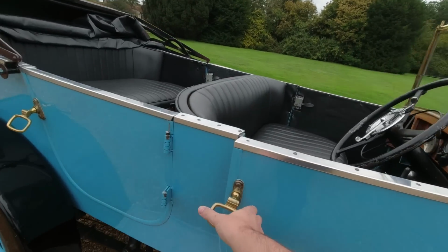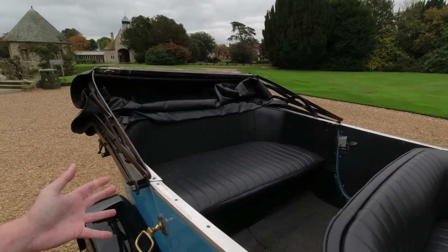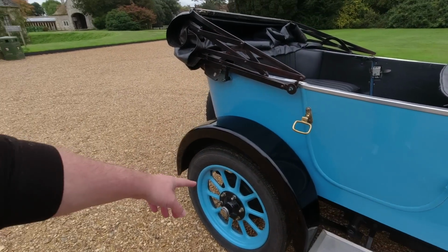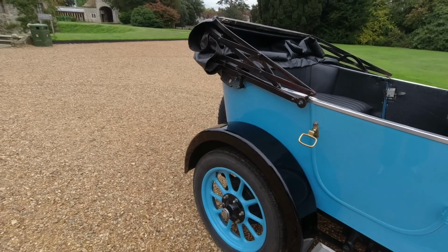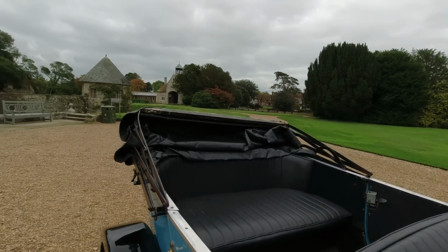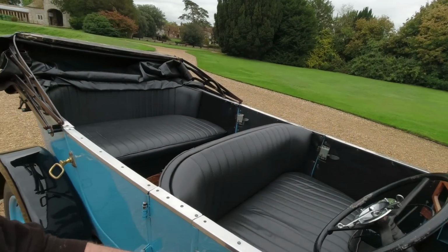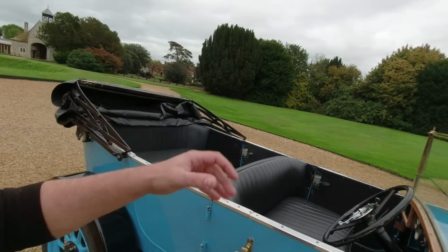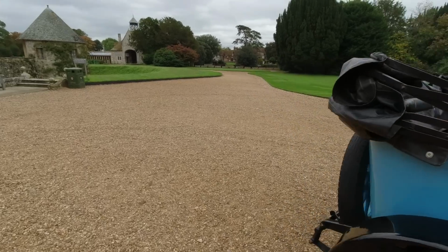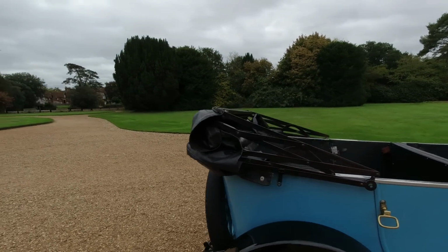As you can see, even the door handles are very much like an old stagecoach in the way they operate. Masses of rear legroom, huge running boards as well, and these sort of artillery style steel wheels. Suspension by leaf springs, as you might expect. There's a full hood that comes over, and then you can have side screens which will slot into these holes variously, so you can try your best to keep the rain out. But an absolutely beautiful car. Spare wheel on the back, no boot whatsoever, not even the luxury of rear lights.